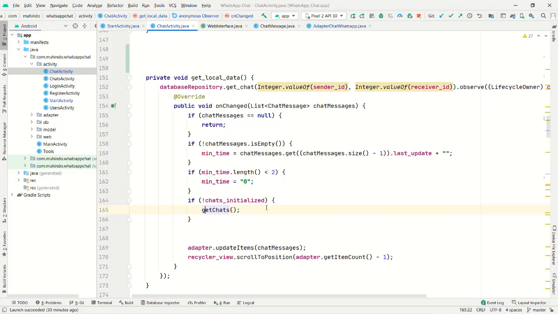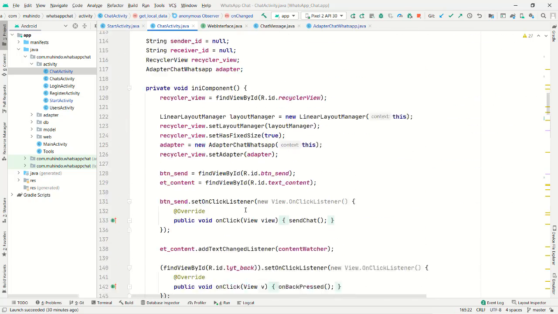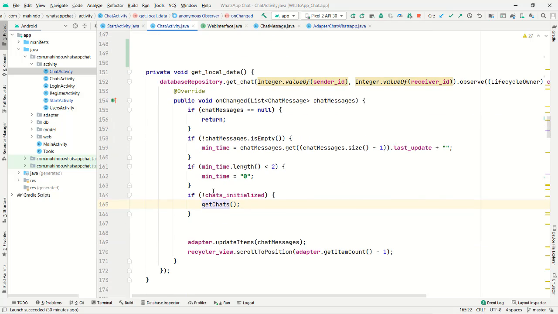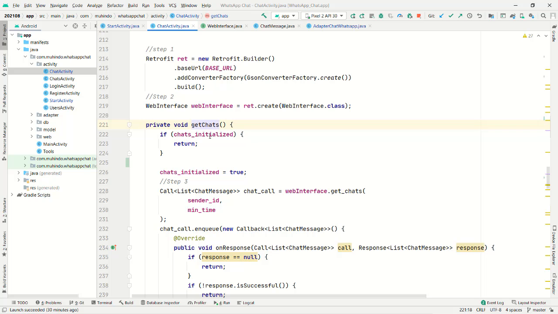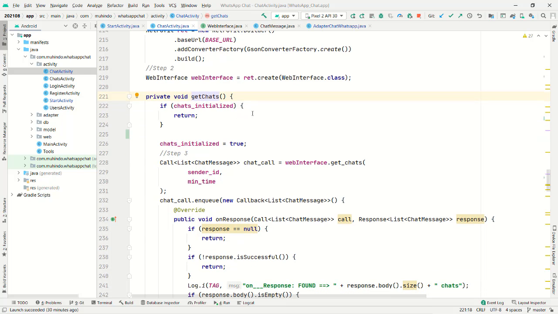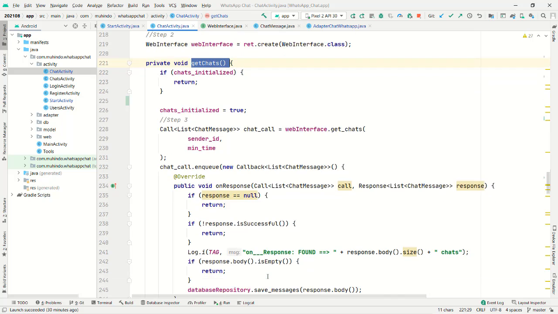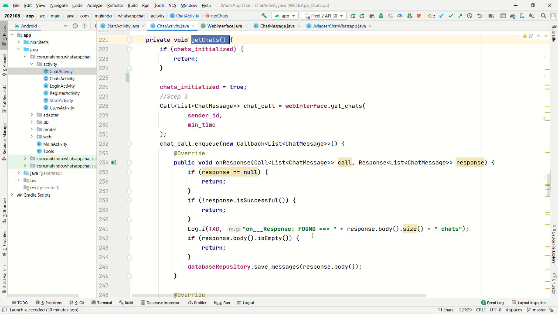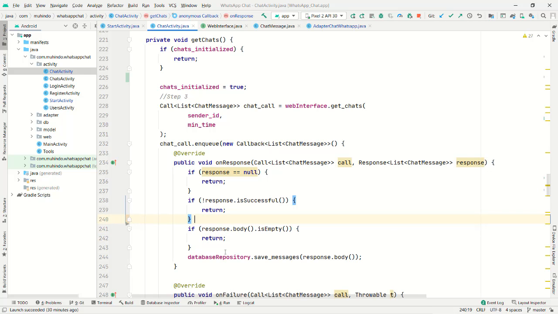Okay, which is here. The source code is there, and if you're following along, of course you're not lost at the moment. So I'm going to press Ctrl and go here. This is where we get the chats, and this is the place where we go to the server again and again to get the chats. Now, we just go there at once to get the chats that are on the server, and then we save them in the local database, and then we feed them in the recycler view.